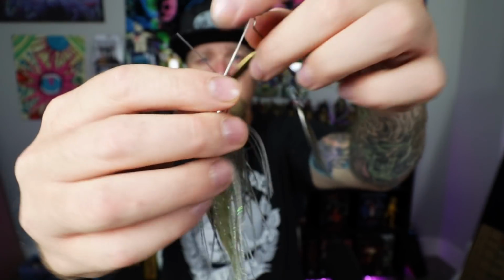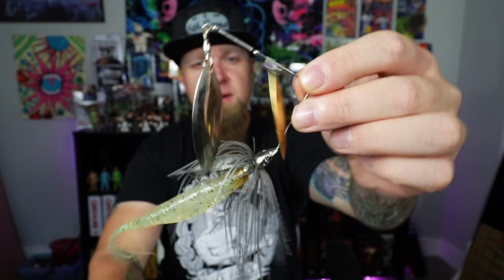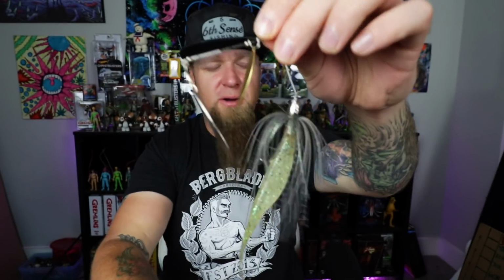There's another War Eagle that I have rigged up with a fluke. Fluke's looking a little beat up, but hey, that right there, man, is a deadly option for fishing in the ponds. And like I said, I used to wear them out with a spinnerbait. If you got really murky water, that chartreuse is hard to beat. I don't have a chartreuse one here in front of me, but a chartreuse spinnerbait or a bright colored spinnerbait in a pond with dirty water is an excellent option for pond fishing, and one that I always threw when I was doing that type of fishing.